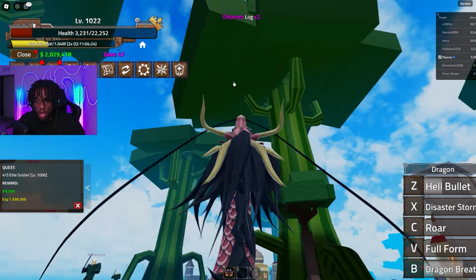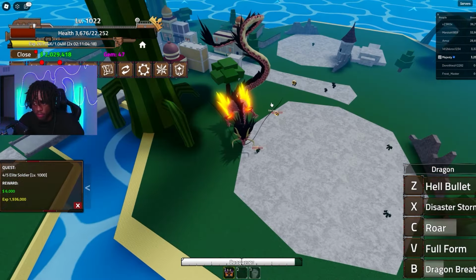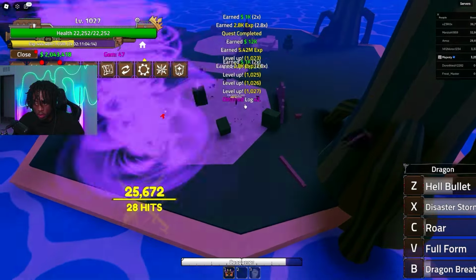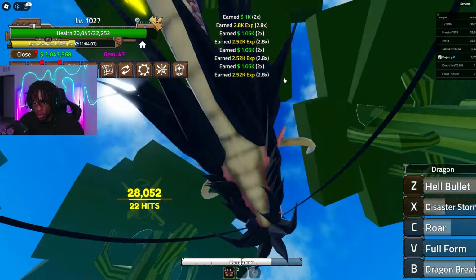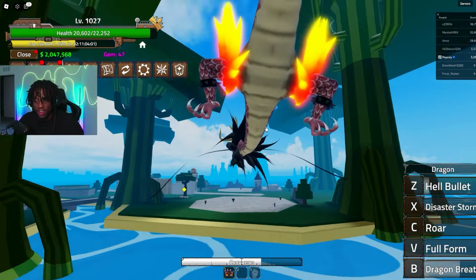Oh, no. Why they got me going slow? Oh, no, I'm Conqueror's Hawking everybody. Everybody getting Conqueror's Haki, bro. No cap. Oh, my gosh. Oh, my days. This is the craziest fight right now. Yo. Oh, no, no, no, no, no.